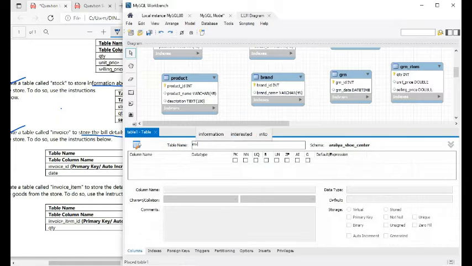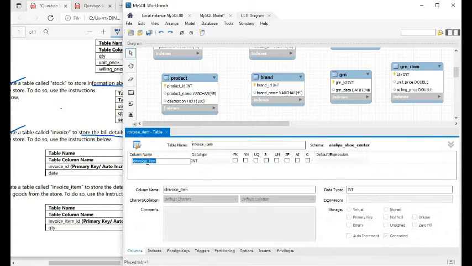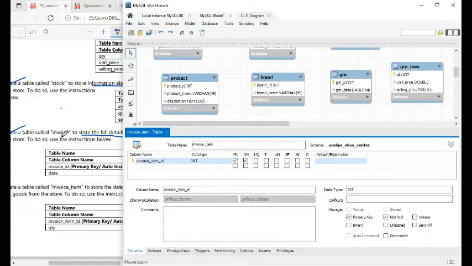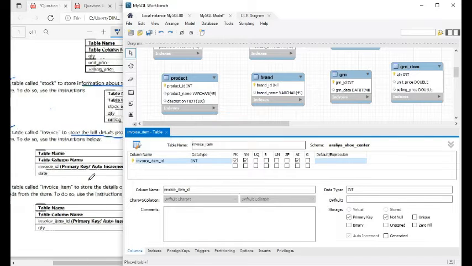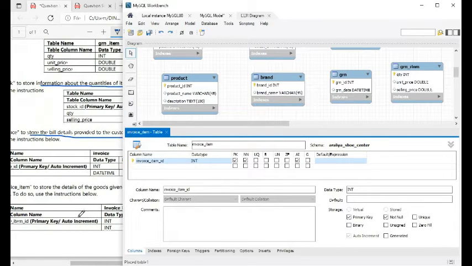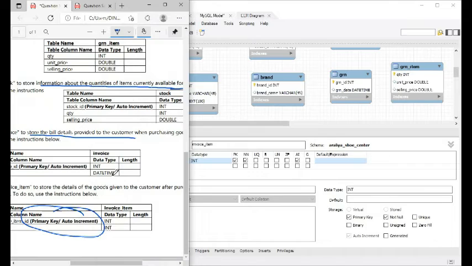Now I have created the invoice_item table. The first column is invoice_item_ID; this is how you name the column according to the question. I have to give auto increment for this one also, auto increment and primary key, as they have given in the question.